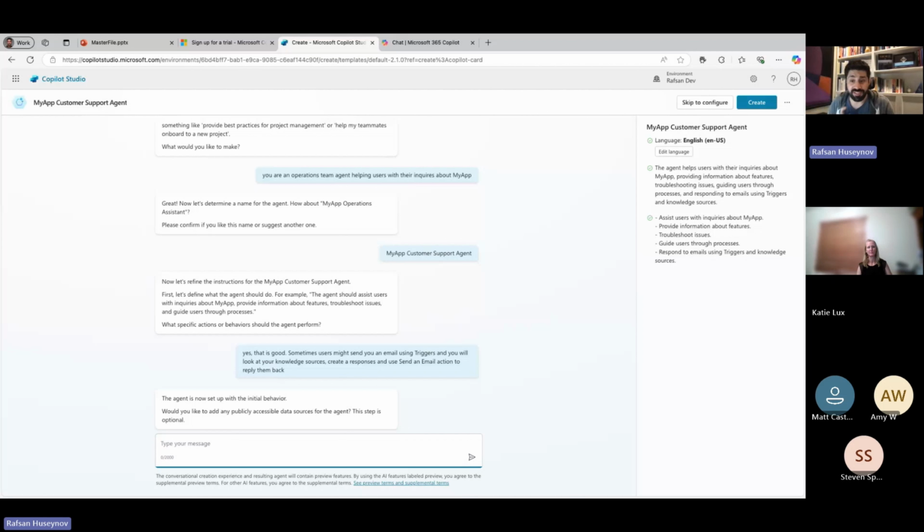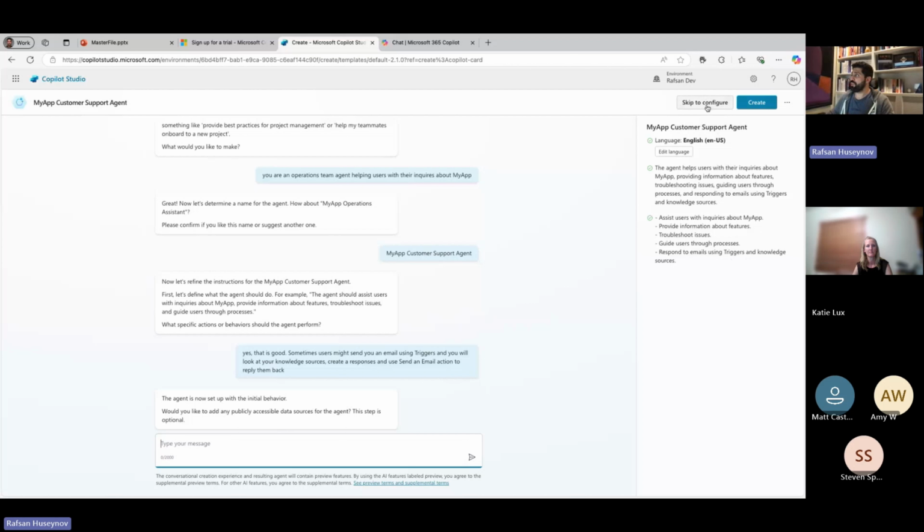So Amy, that's a great question. One of the key benefits of Copilot Studio, its ability to connect our own data. That's one of the reasons that we are building agents, because we want to make sure agent ground its knowledge on our own data, not the random LLM or internet, right? So as you can see, you can continue doing that and it will get them better and better.